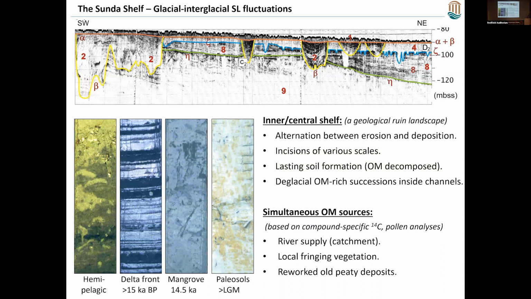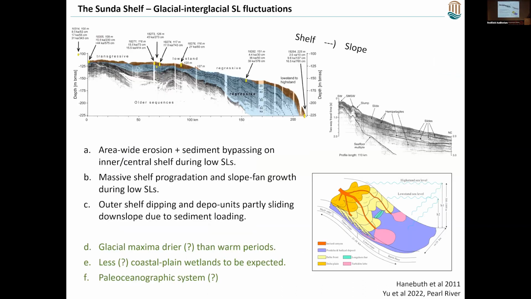Old material, if you date with radiocarbon, this is all reworked material, but plenty of it. All right, and then the next step, of course, is the delivery to the deep ocean. So here's the shelf edge with a big regressive deposition succession. This is deltaic mainly. Then here the continental bottom at the continental slope. There are mass deposits, so a very efficient mechanism during sea level low stand to get a lot of material into the deep ocean.